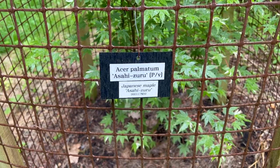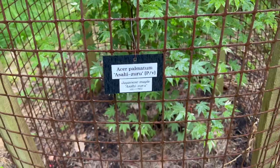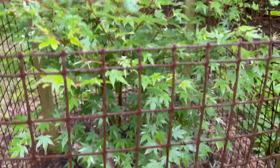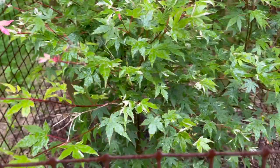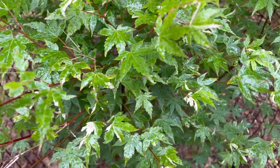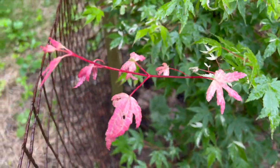Asizuru, I think that's about right. Asizuru. And this one is quite lovely, actually. Again, it must be a fairly new planting, but it's doing really well. I think planting it in the shade of other trees has served us particularly well here. So here we have some nice variegated leaves, red stems on the new growth, which is lovely.